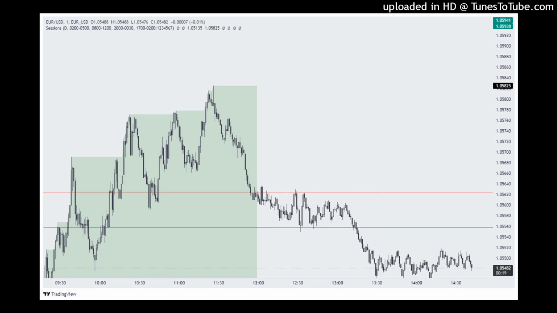So of course, an ST: displacement in, displacement out. That is my ST. Perfect. Then I want to have a RE. What is a RE again? A RE is when we trade back into the ST, or not necessarily back into the ST, but any discount array that is in close proximity to the ST, can be a fair value gap, can be a breaker, and then we have a new fair value gap higher, a new displacement higher.